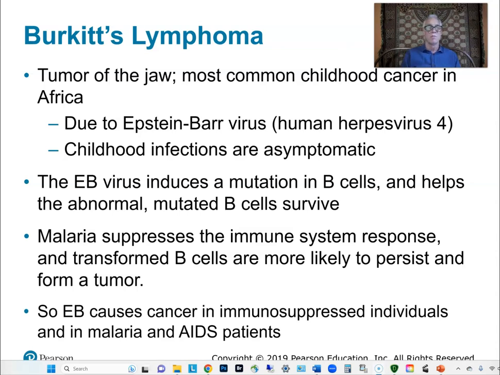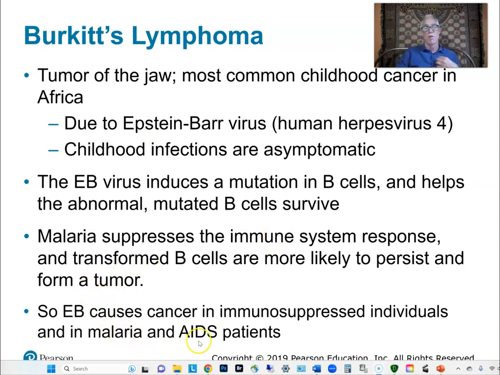And again, normally the immune system will take care of things like that, but you bring together this situation where you have some transformed cells that need to be obliterated by the immune system, and malaria suppresses the immune response, and those transformed B cells are more likely to persist, and eventually someone's going to get a tumor that just grows out of control. So that's the connection. It's a little more complex, but the connection has just recently been discovered, to really understand the mechanisms by which there's almost a synergy between malaria and Epstein-Barr virus in the incidence of this Burkitt's lymphoma cancer.